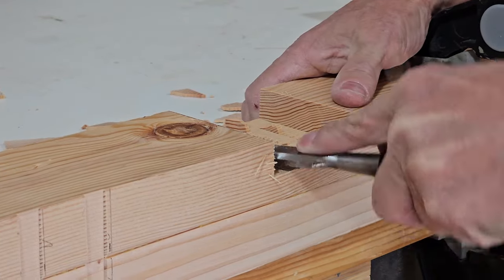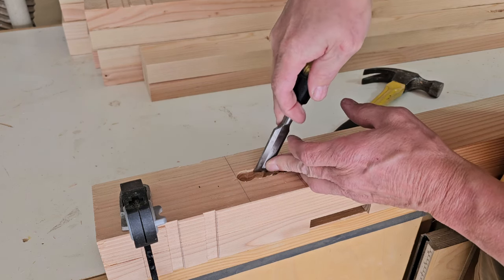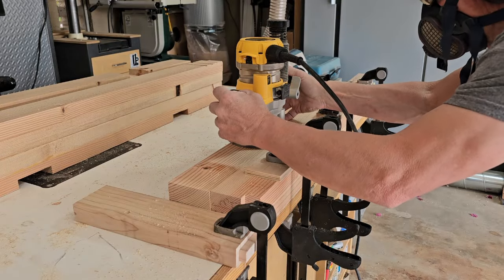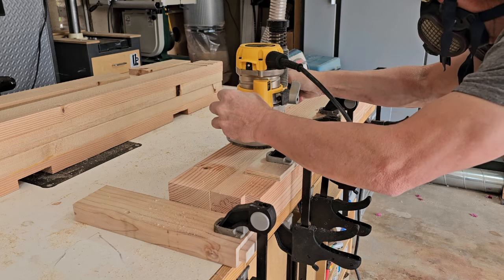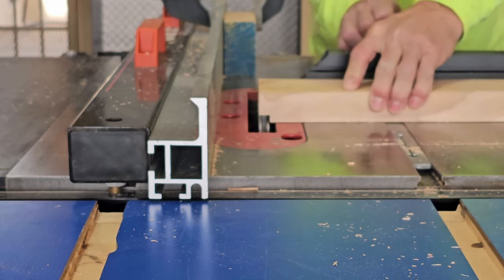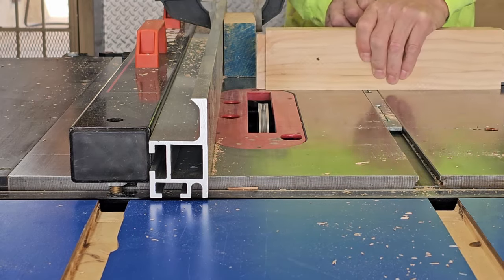Now, I could have built some cabinets. I've seen a lot of cabinets built for miter saw tables. I just wanted to do something that was a little bit different. And it gave me an opportunity to practice a few things that I might want to use in the future. To practice lap joints and mortise and tenon joints on these frames. Were they absolutely necessary? No, not at all. I could have used screws to put this thing together, but hey, I wanted to try something different.